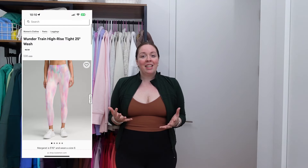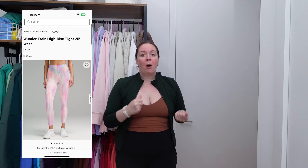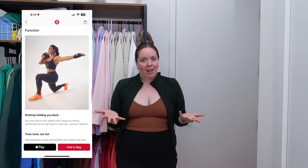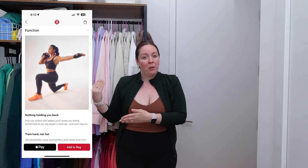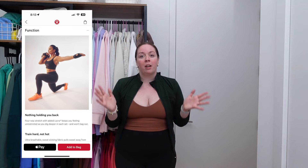Let's talk about Everlux fabric — my personal favorite fabric from Lululemon. I first encountered it in the In Movement tight when I was an educator at Lululemon back in 2019, but you probably know it more famously from the Wonder Train tight. This fabric is soft, somewhat like Nulu, but also has durability. The durability helps you use this tight for training. I even know some runners who like the Wonder Train, but technically this is not a running tight — it is intended for training.